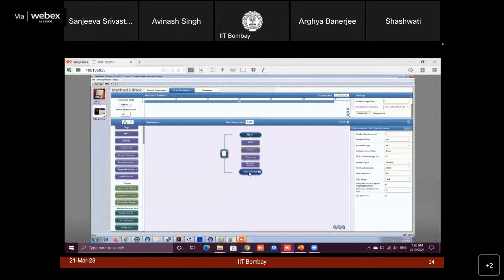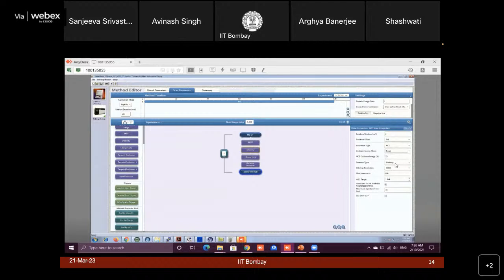In MS/MS mode, we have kept an isolation window of 2. We are using activation type as HCD. You can use CID and ETD depending upon your experiment. And we are using collision energy mode as fixed. You can also select stepped or assisted.